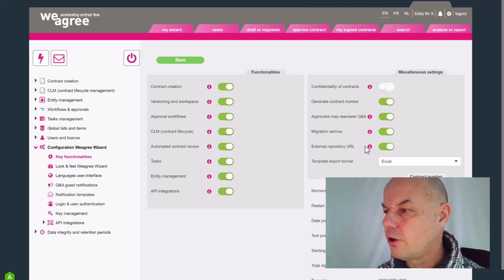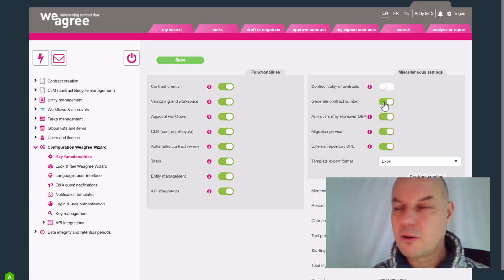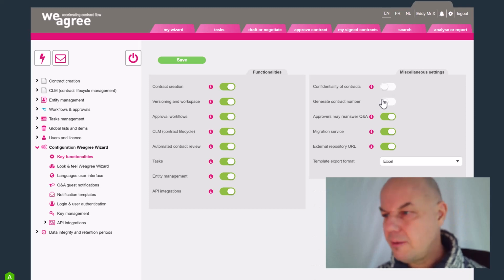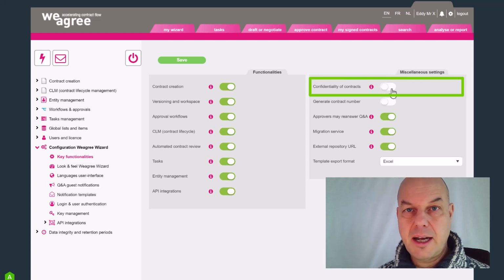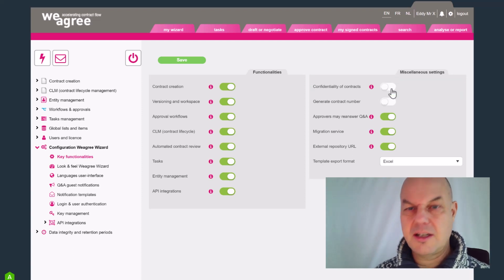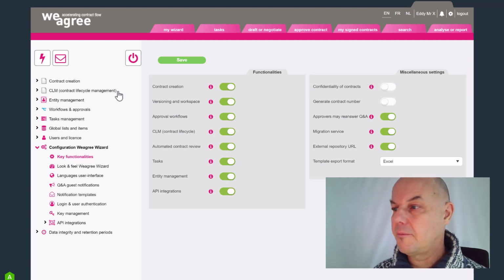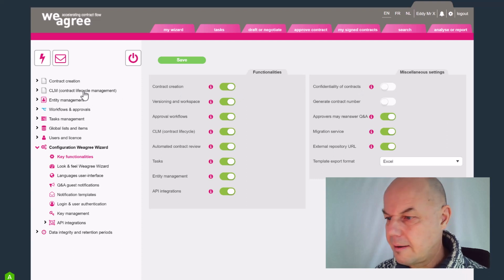There's a separate tutorial for how that works, but if you want to use Weagree contract numbers, you need to have this switched on. Same for confidentiality of contracts. If you want to enable users to mark a contract confidential, invisible for their colleagues, you should switch this one on, but also for that there is a separate tutorial, not to be addressed in this training.